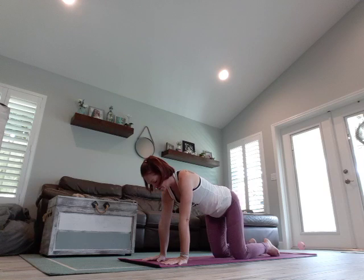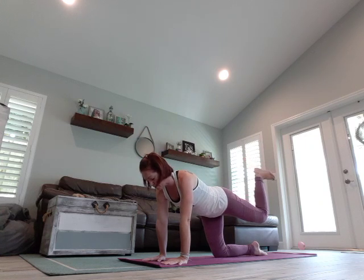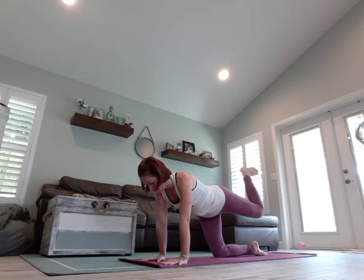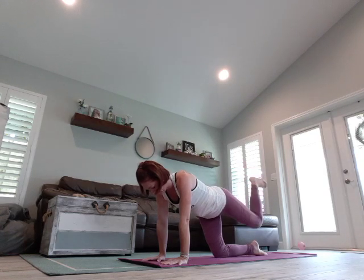Perfect. From here, let's bring our right leg up to the sky. Foot is flat. Make sure that your hips are squared off so you're not leaning over. And let's just pulse. While we breathe. And bring it down.